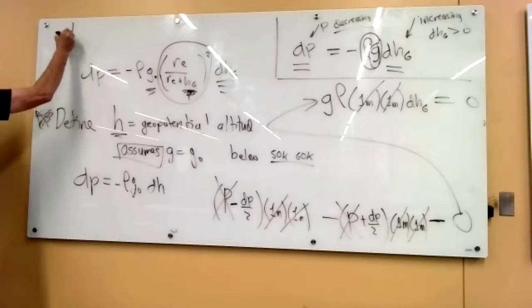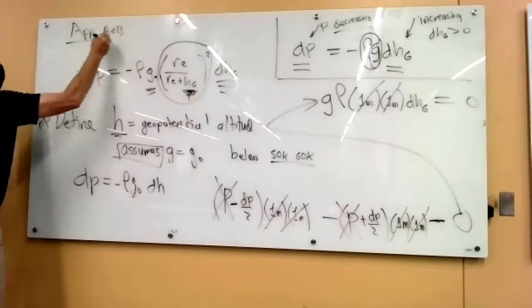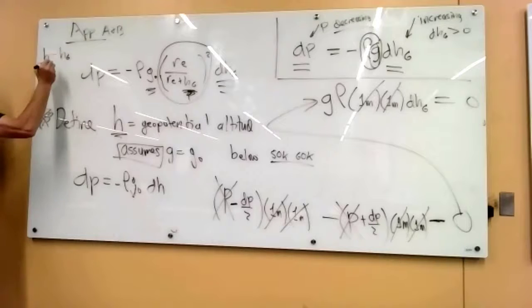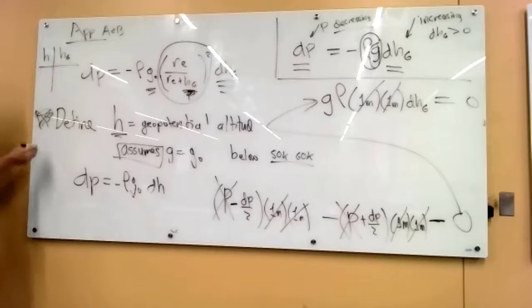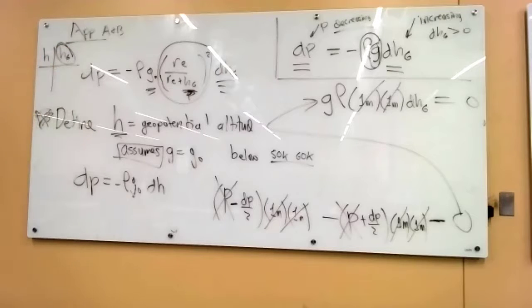Now in the appendices, this is A and B, it will list both H and H sub G, and the value that I want you to use is the accurate one because it's there. We have the information. But I just want you to be aware that some calculations or examples might use the geopotential altitude. But as long as we have the tables and we can calculate this, then we just use this.